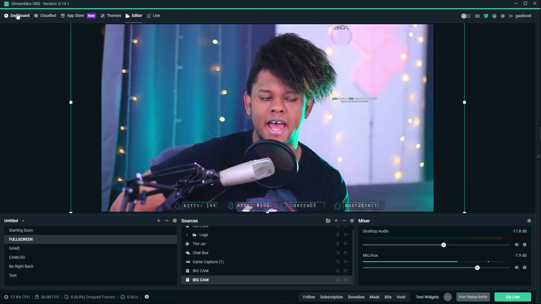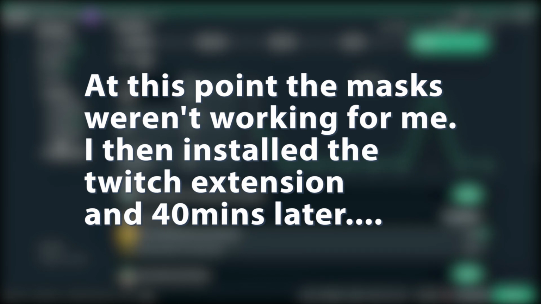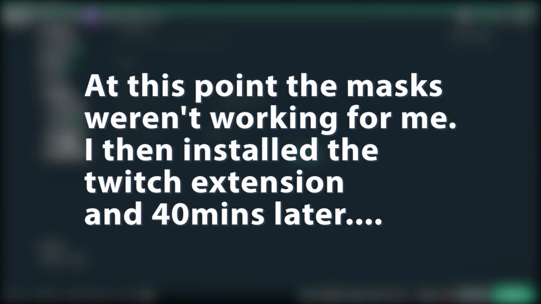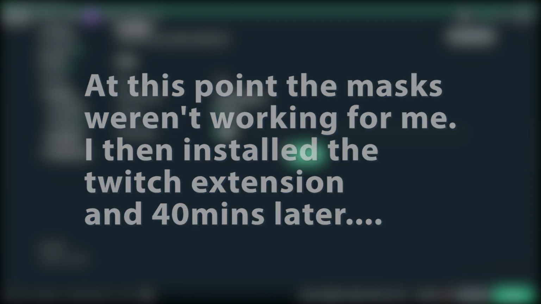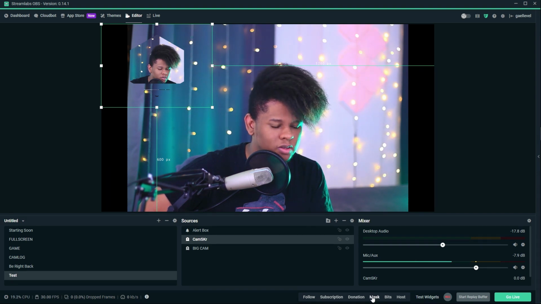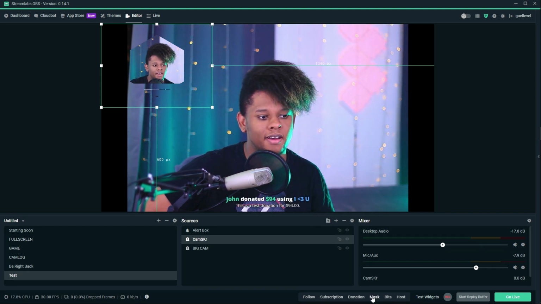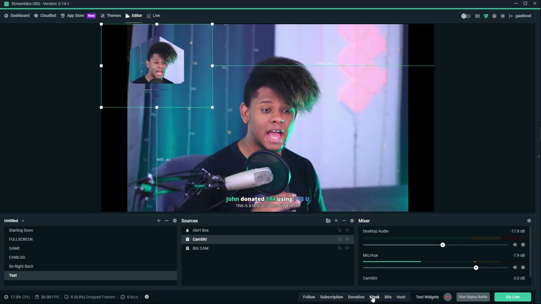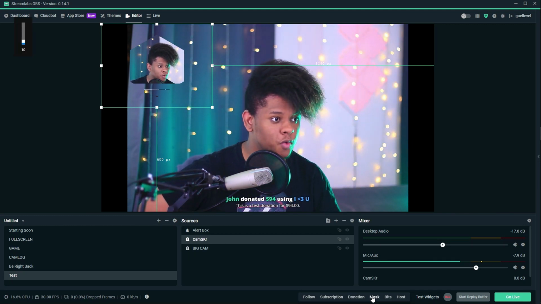Okay, so let's go back to the dashboard. So I'm gonna click face mask. Okay, my account, face mask. Okay, status, ready. Face mask filter device, SparkleCam virtual webcam, boom. Face mask enabled. Maybe that's why it's not working. So let's try again. And as you can see, nothing, absolutely nothing. And I'm fuming at this point.